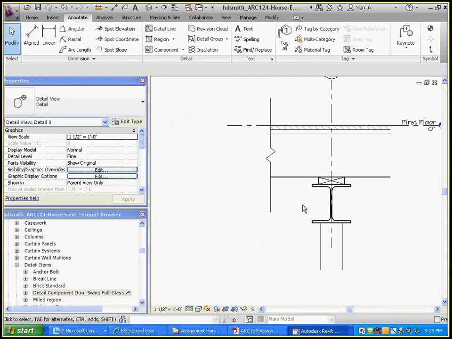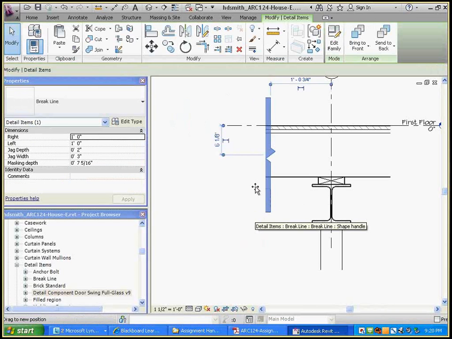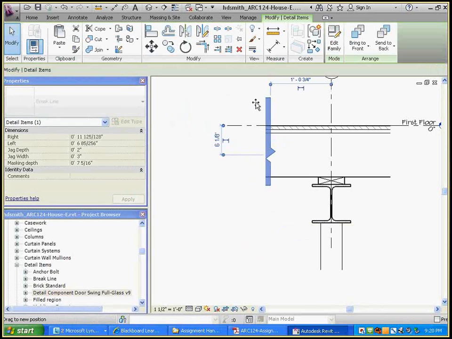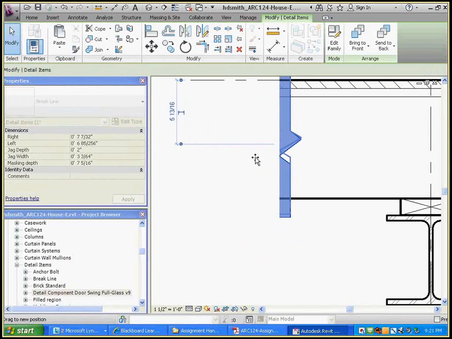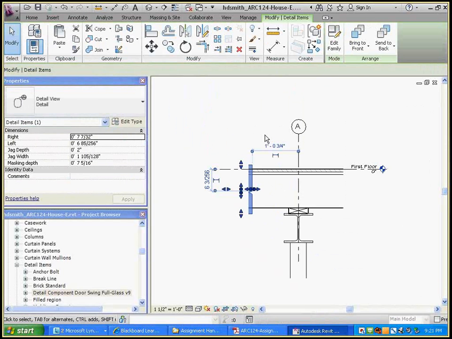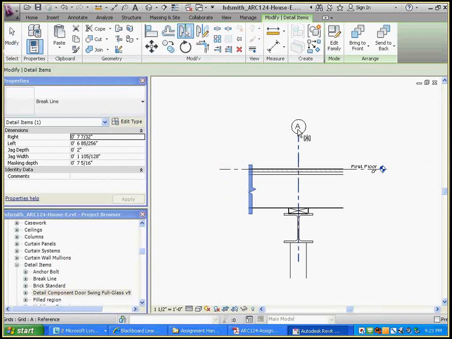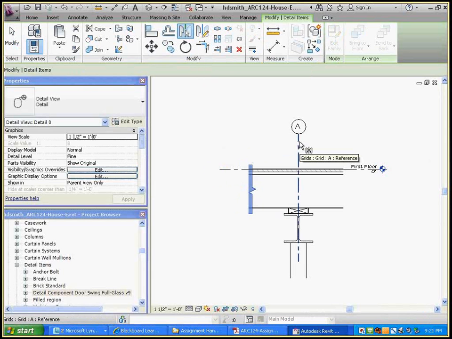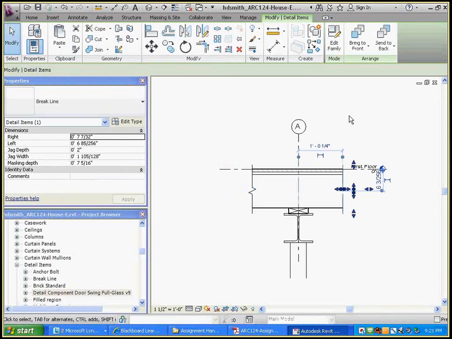And then I'm going to take it and use these grips to shorten the legs of it. And then I'm going to use these grips to squash the jiggy jag so that it's a little bit more sharp and dramatic looking. So then once I have one on that side, I can mirror it, pick the axis, column grid, and then I can just nudge that over until it shows up in the view right there.